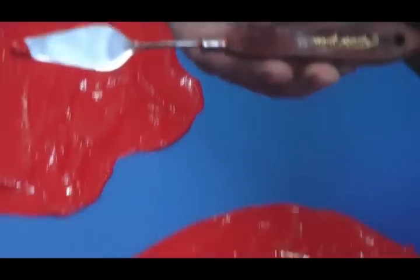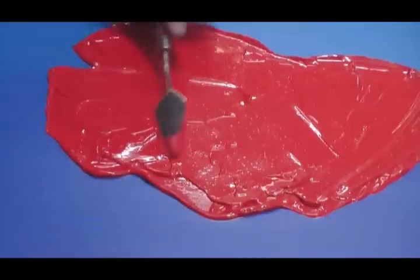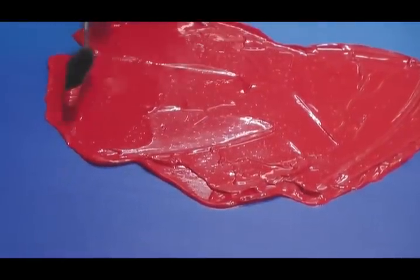Now take a number 10 palette knife and gently smooth out any inconsistencies. Your strokes should follow the contours of the poppy petals. Allow the poppies to dry before moving on to the next step. Time now to create a little bit of detail on our poppies.